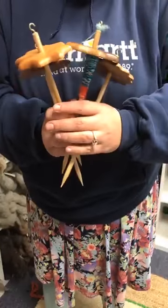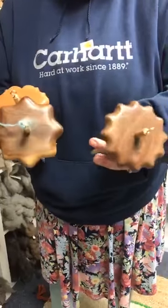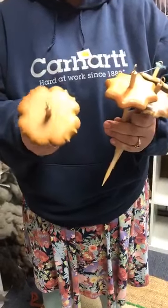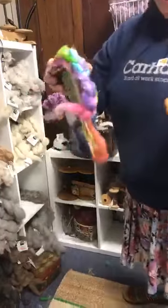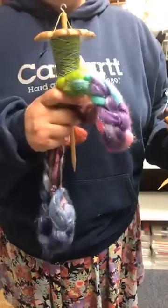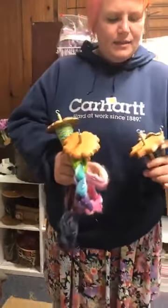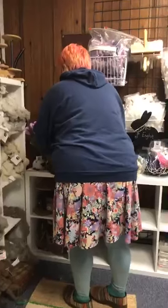If you see something you like, we have, I'm going to call this a star pattern, this a scallop, like, I don't know, wavy pattern, and this one's kind of scalloped shell pattern. This is the spindle I have been using. I used it in the other demo. See, it's totally fully loaded up here. If somebody has to have the spindle, I'll take my project off of it too. But that shows it works really, really well. But these are $75, and they're really awesome. Really awesome spindles. All handmade.